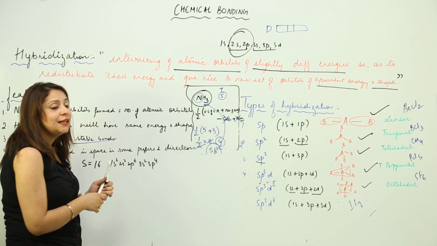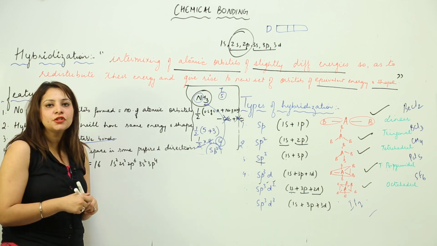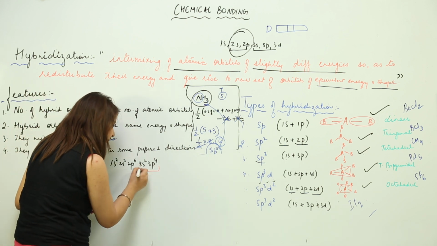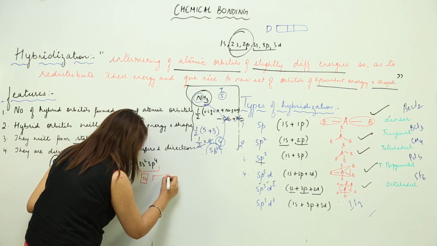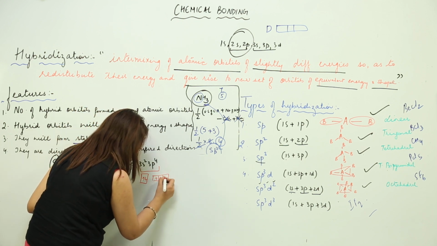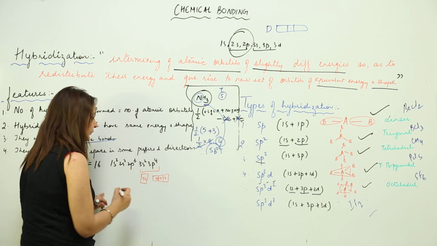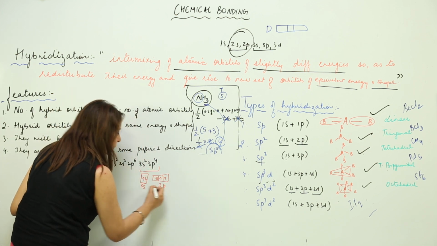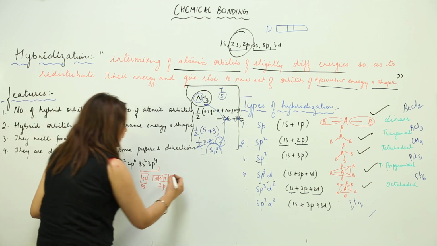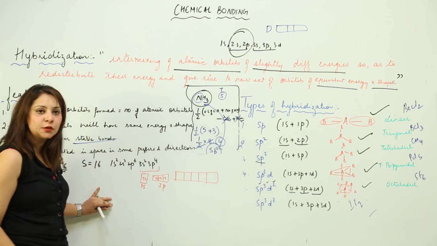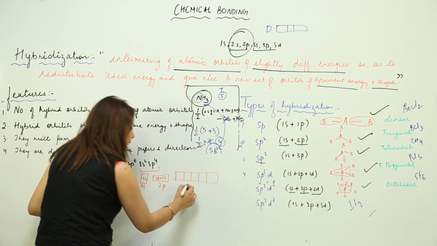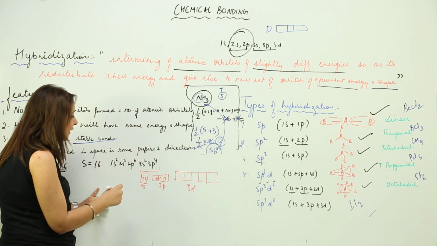As you know, only the outer shell, the valence shell, participates, that means this is going to participate. So I am just going to make them in an orbital diagram. 1, 2, 3 and this is my 4. This is 3s and this is 3p, ground state. And we do have the vacant 3d because there is no electron here, but still the shell is present, so we make 3d.